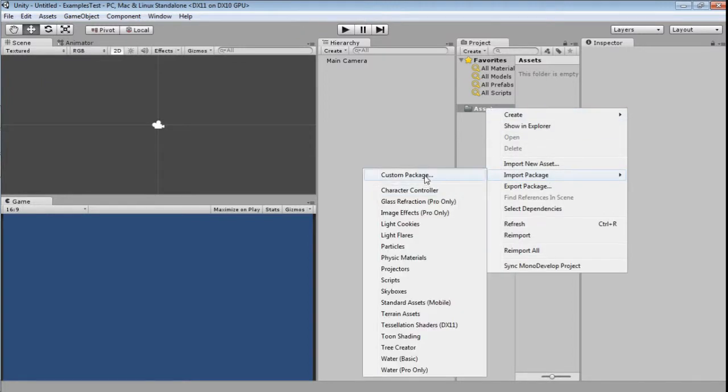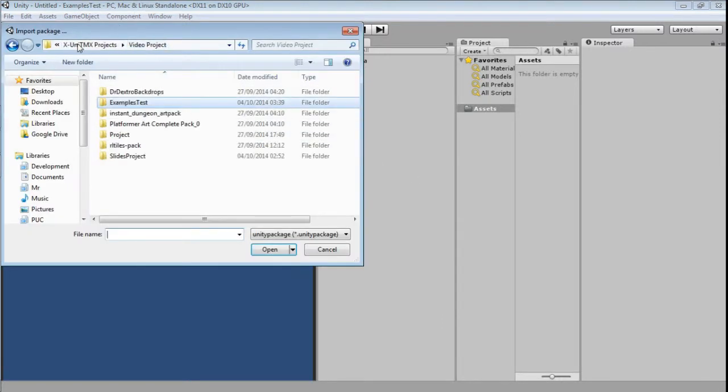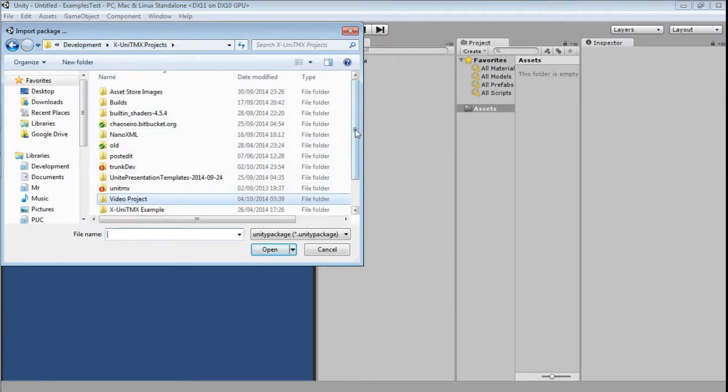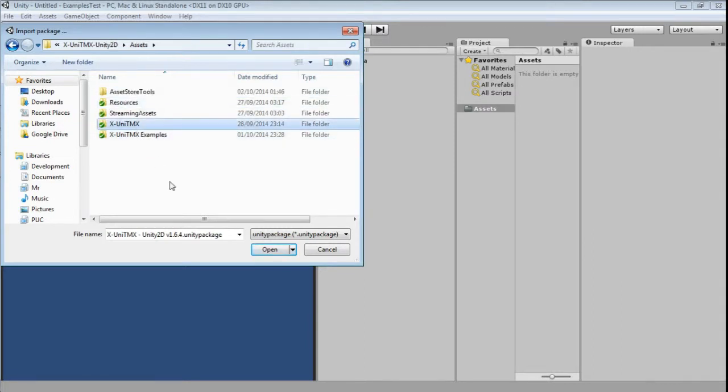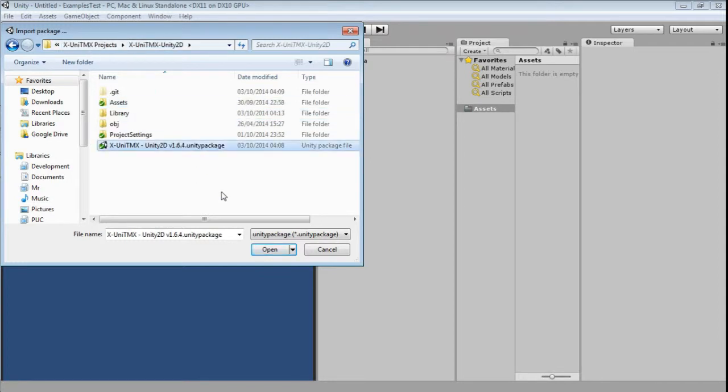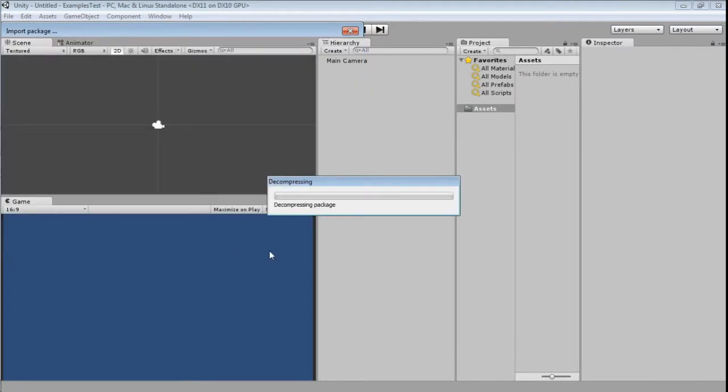Import package, custom package. Let me go to the folder where my Unity package is. You can download the Unity package, or if you want, you can just copy the UniTMX folder to your project. I find the Unity package much easier, and it can be used for the Asset Store, of course. So Unity will open the package.